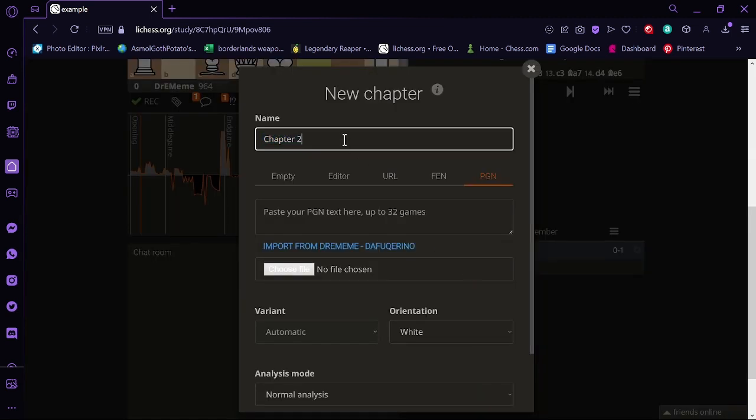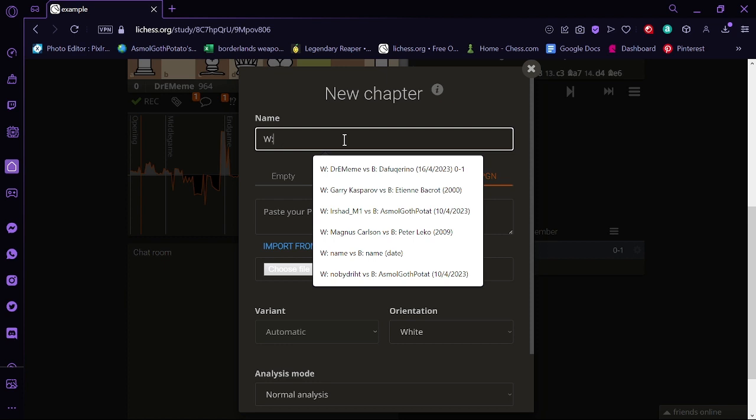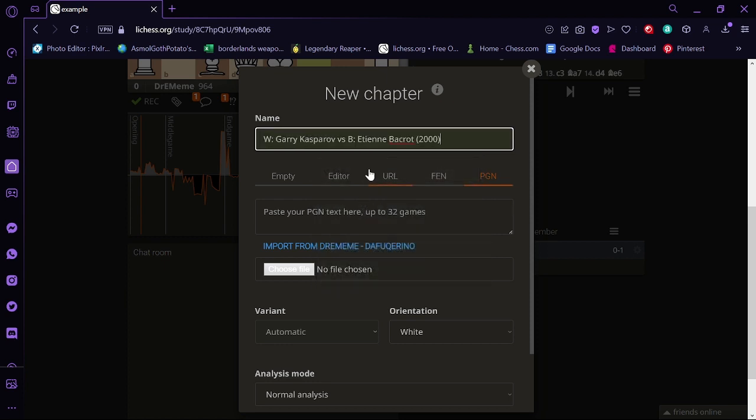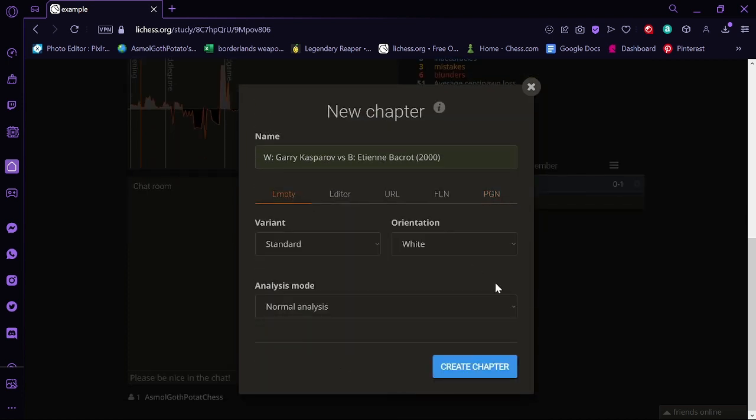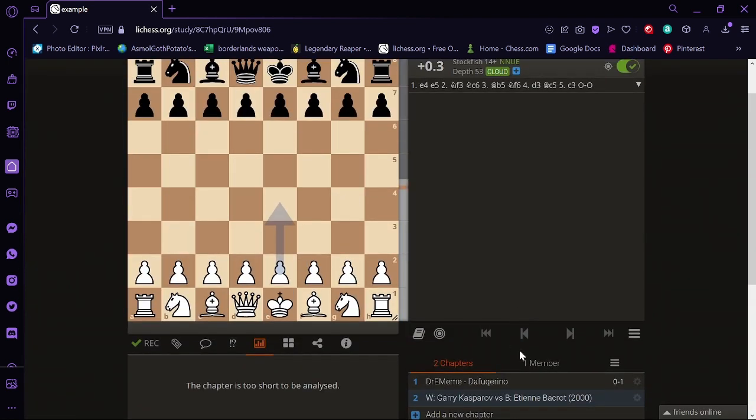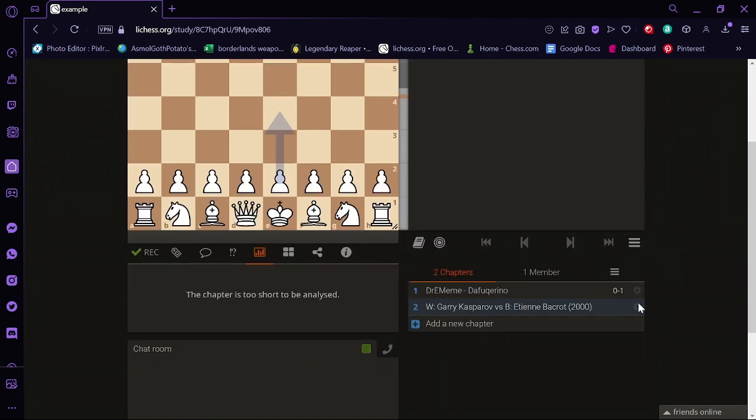You can also add a new chapter, right? You can rename them, so like, me versus me, I typically lay them out like, white being here, like you can see here with some of my analysis. We see these certain games, and then you'd import the PGN from that game. You can put it in, and yeah. So that's just kind of how you do that, or you can use it for specific openings, and it will just go through the game, right?